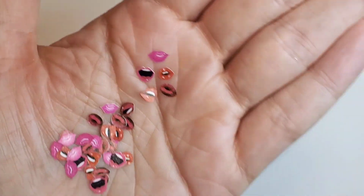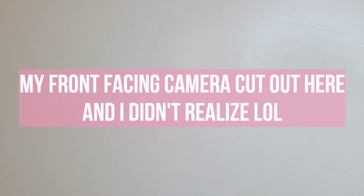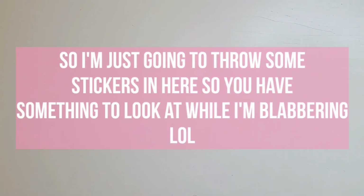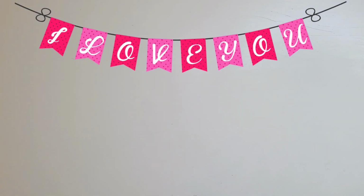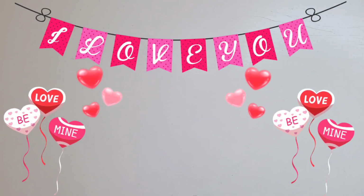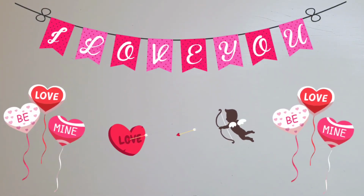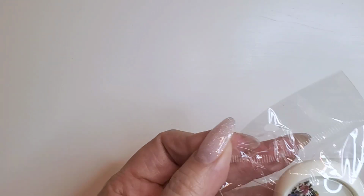Super cute. Yes. And you guys, I was concerned when I first got the first batch of the Christmas ones. I wasn't sure if they would bleed or anything with using acrylic, because there's a lot more gel nail techs out there than there are acrylic techs. Acrylic has come a long way and there's a lot more now than when I started, but there's definitely more gel techs. So I was a little concerned that when I put the monomer on these that the color would bleed, and they do not. They do not alter at all. I just had a girl come back and she had some of the butterflies in. They look as perfect as the day I did them. So they do not bleed if you're worried about anything like that.